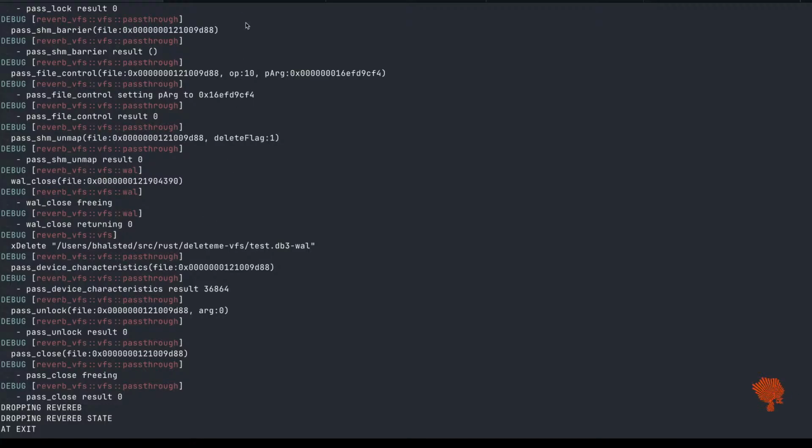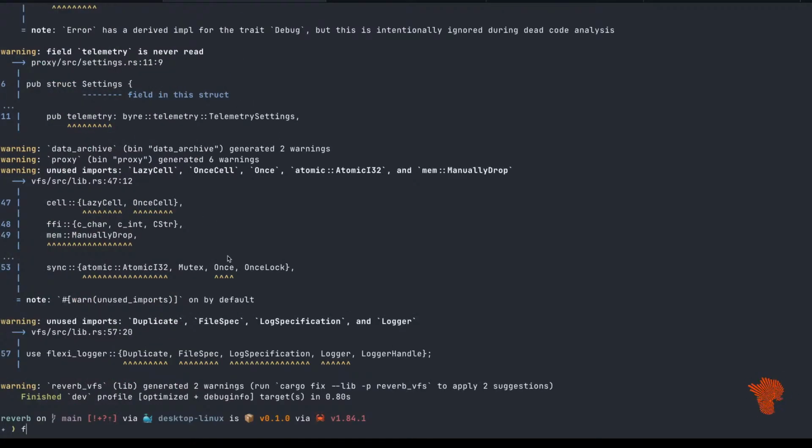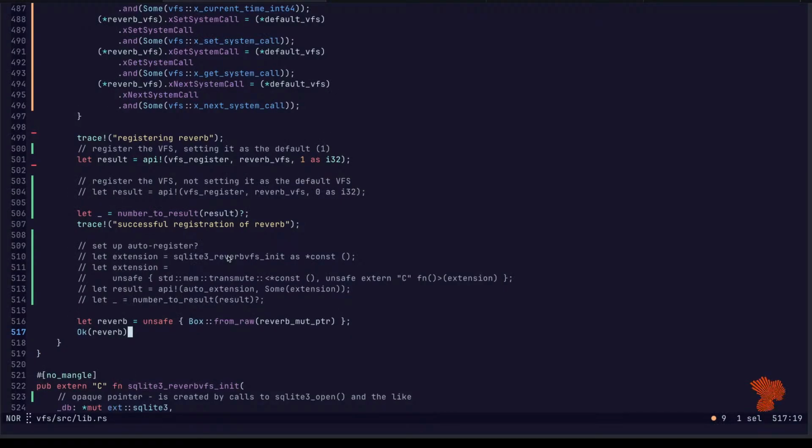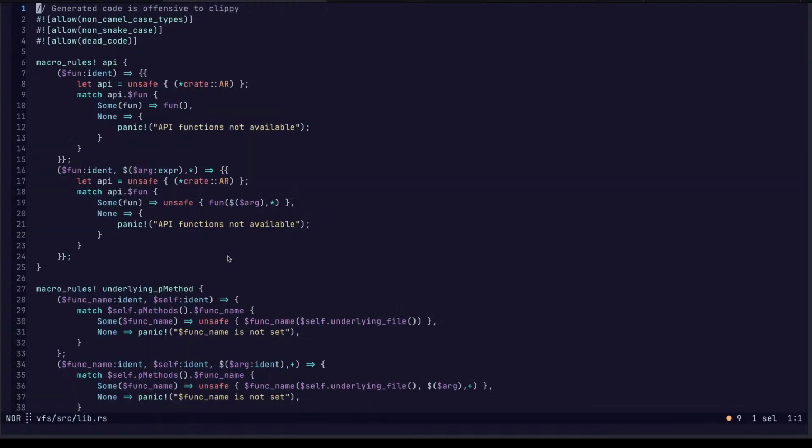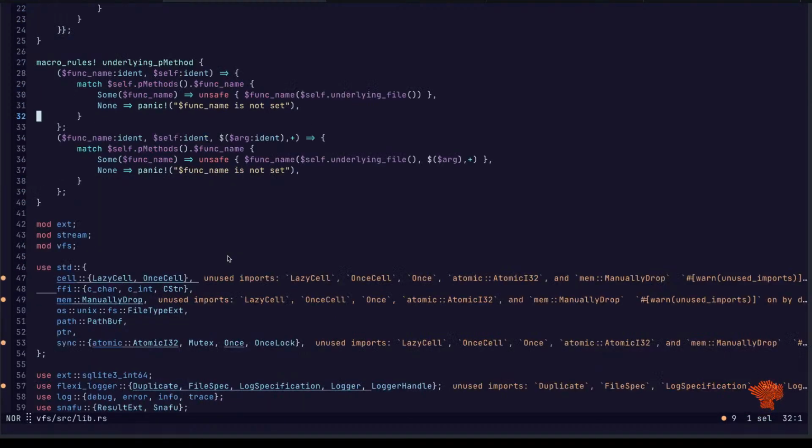Okay. So we are going to do a little bit of cleanup of this file, the VFS lib file. Let's start at the top. APIs, okay, underlying method, fine.